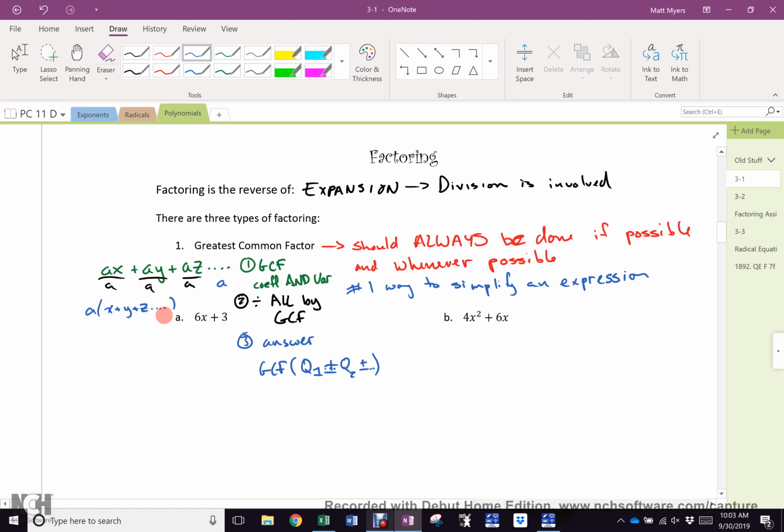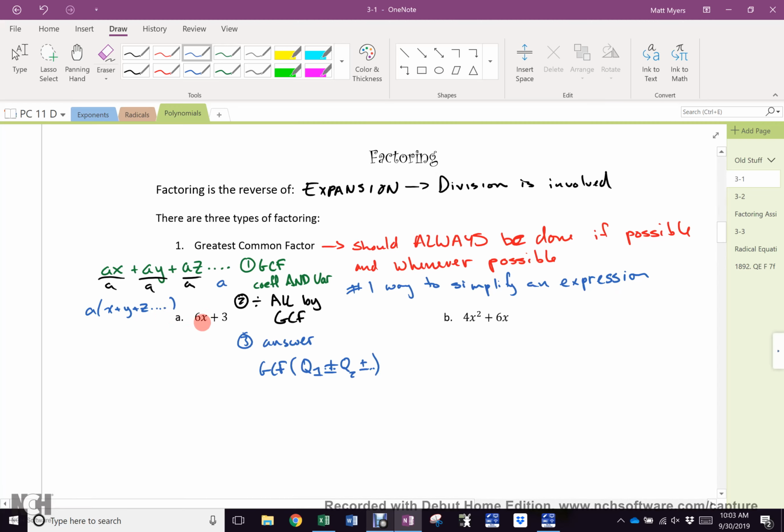All of you already remember this. Most of you see the GCF in your heads right away, but then you forget to write it down, which is okay, kind of, when they're as easy as this first one and the second one. But when we get later on, you can't forget the GCF.